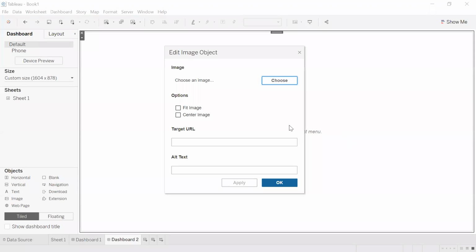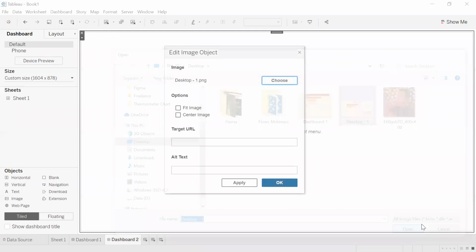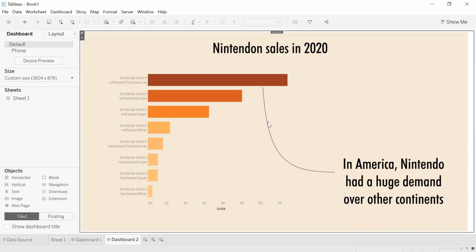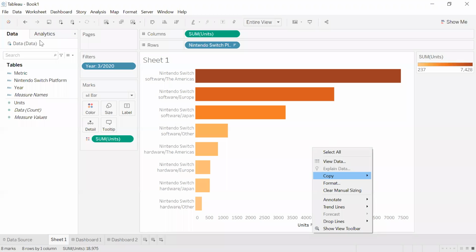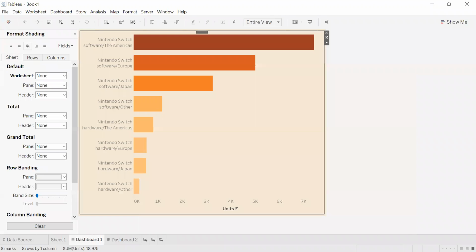I'll put this image box here. But this is just an image. First thing is I'll make it none. It's already none.